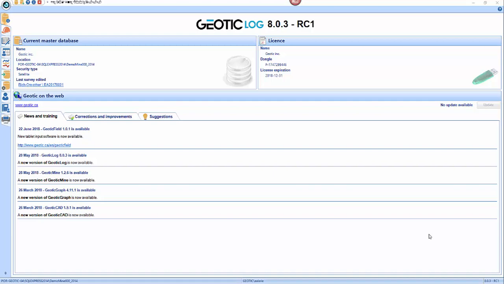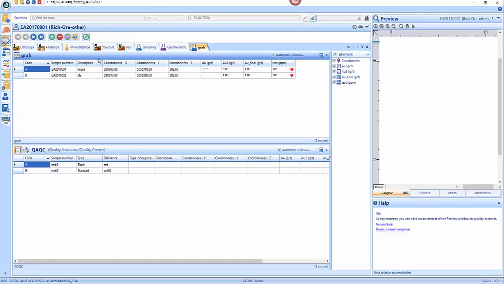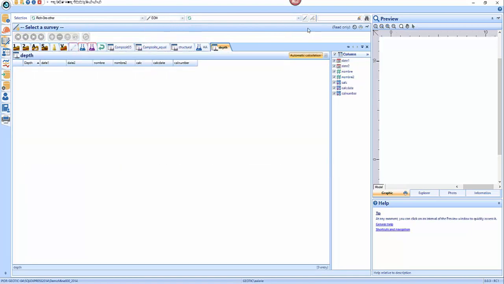Without talking too much about Geotic right now, let's jump directly into the topic of today: personalized tables. Like you probably know, Geotic comes with a series of tables. In this case, I'm going to go to DDH.